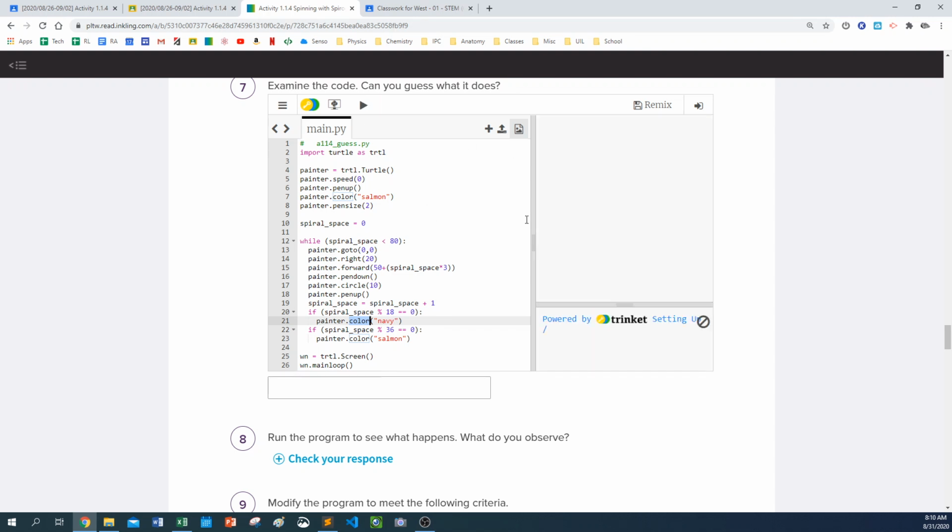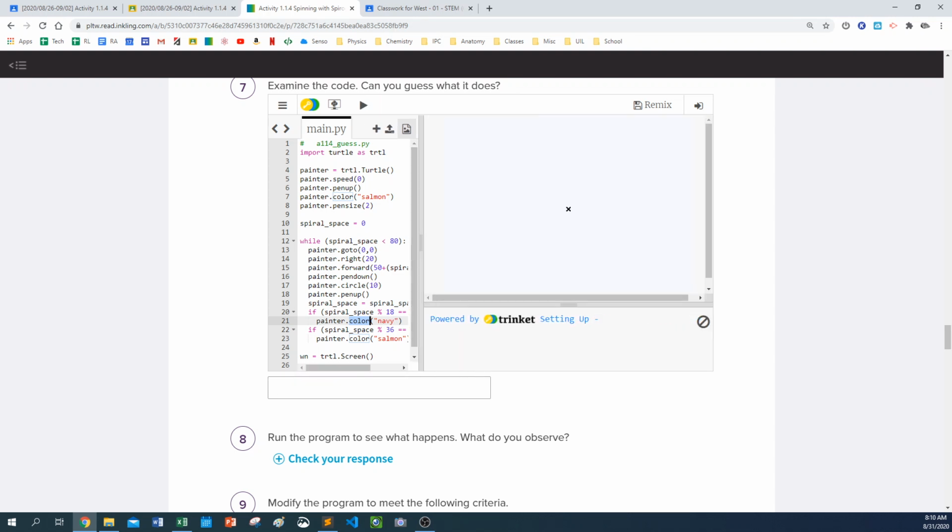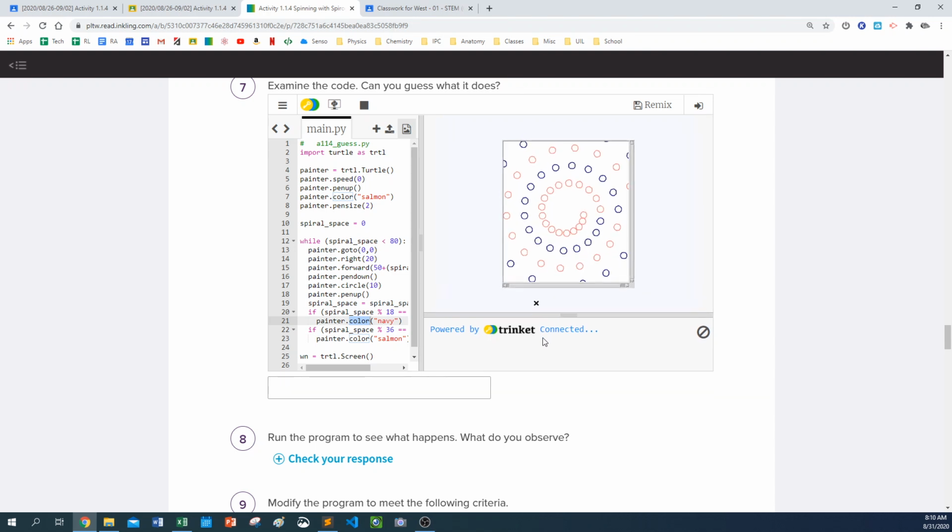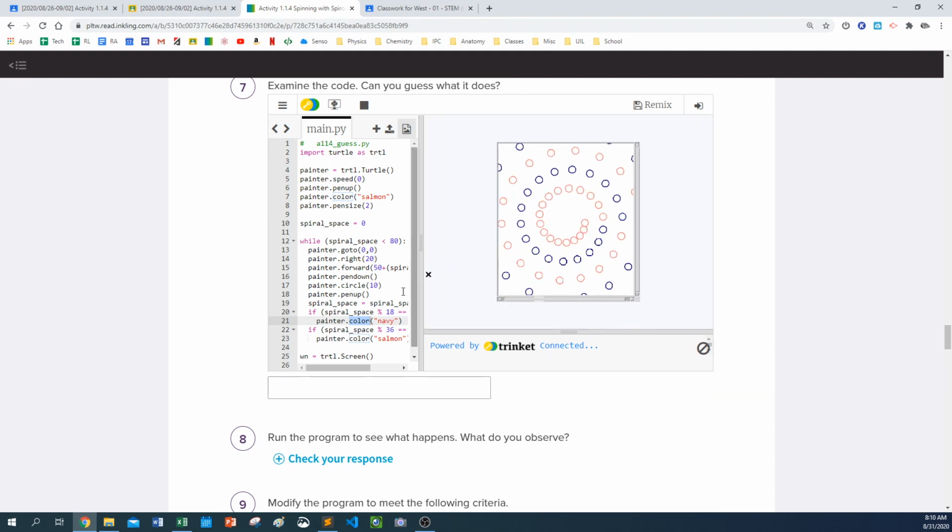So if we run this, we can see that what it's doing is spiraling outward. It's going to the very center. It's then going to move forward by some number.